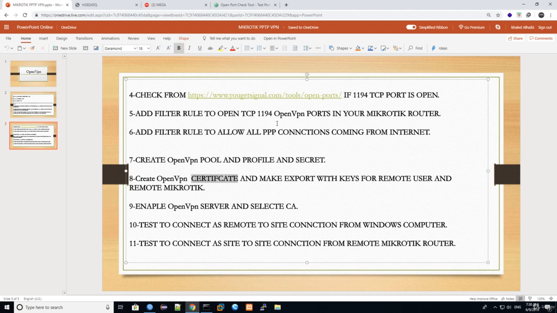So I will put this certificate, remote user certificate, on my PC, and we will create a certificate for the server. So we have three certificates. First certificate for the MikroTik, second certificate for the VPN server, third certificate for my PC, or for any remote user you have to create a certificate. So we will see it now in a real example, so we can understand this one.